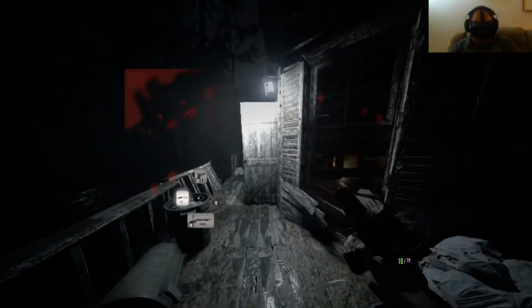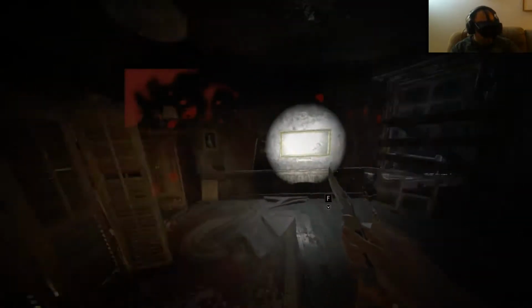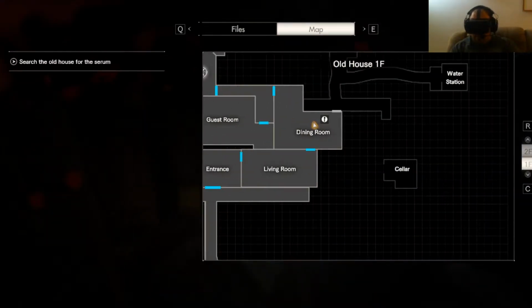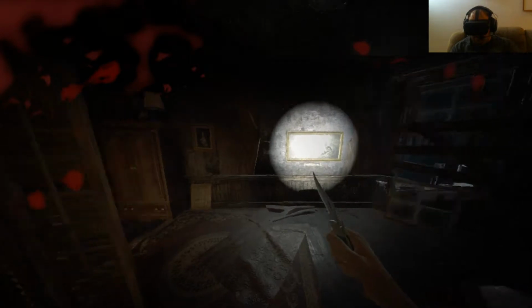Alright, so here, but this is like a map or something. This is the dining room. There's something over there, huh? I can go to the dining room, what are you saying?